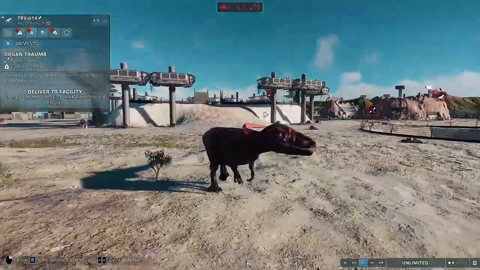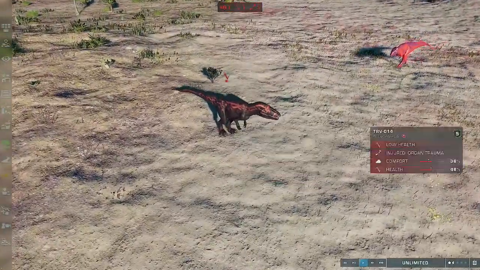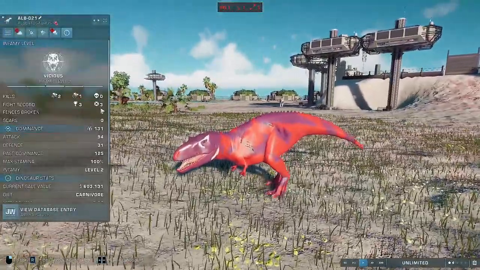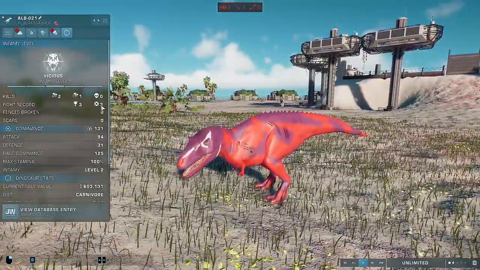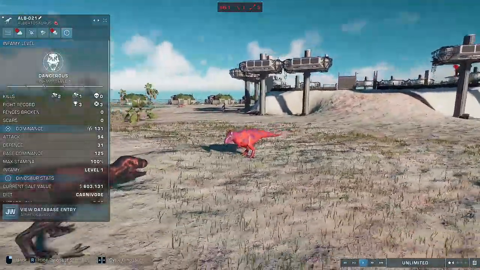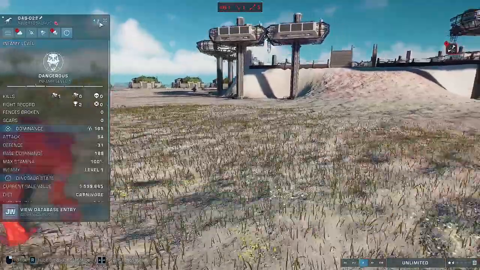Ooh, organ trauma from the Torvosaurus. I think it did fight the Albertosaurus. Torvosaurus gonna go down. Let's have a look, actually. So you have had, oh, you've had 3 defeats, actually, so you have been very active. Oh, is he going to finish him off? No. You have been very active in this.